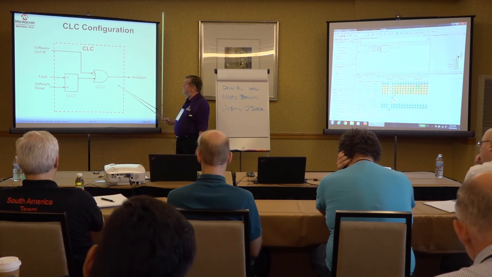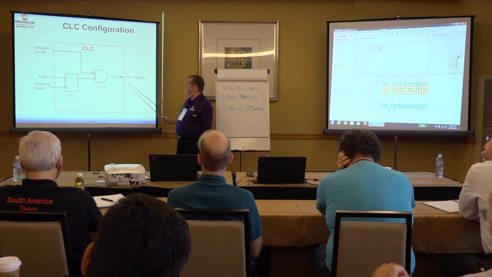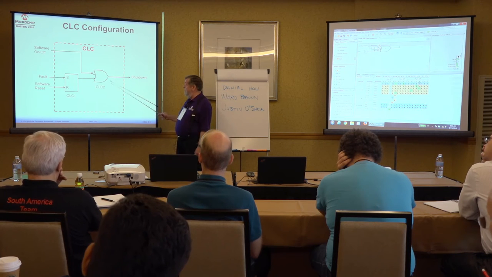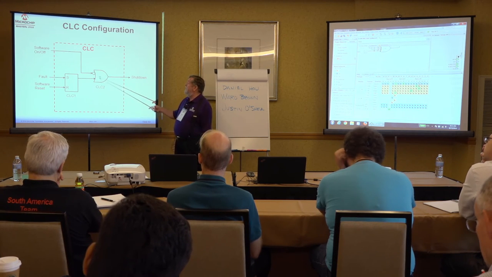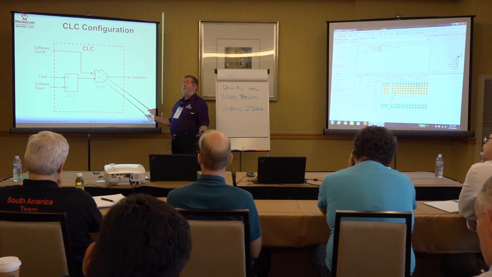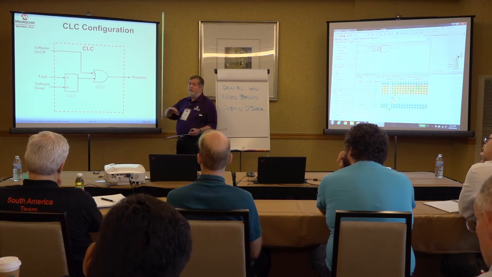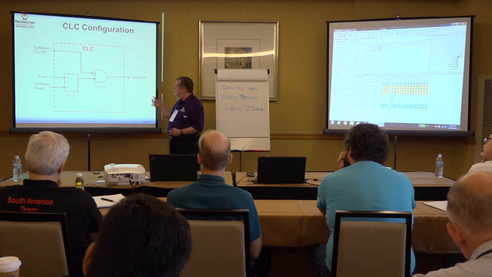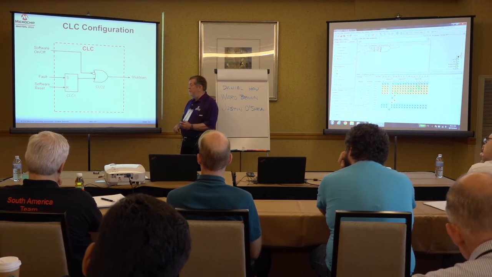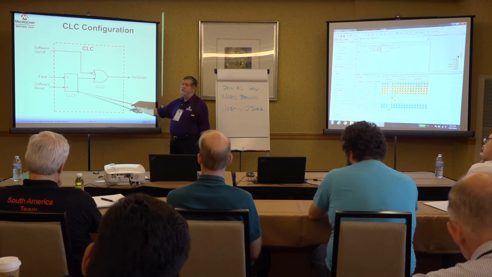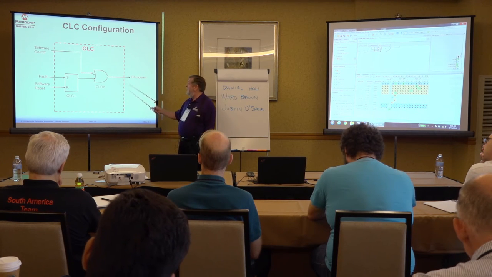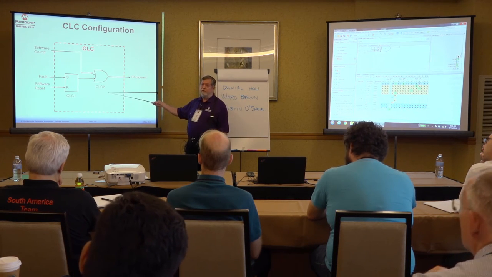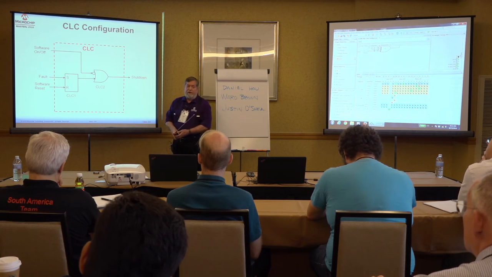So I used three. I forget what the fourth one is, but I'm using three just for the COG startup and shutdowns, and the third one for something else. And it turns out I needed a fifth one because I needed to divide a signal by two. So what that forces you to do is be creative and think a little bit more that maybe I can reduce this somehow. And I thought about it, and I can actually do this with one CLC. Does anybody know how I can do that?